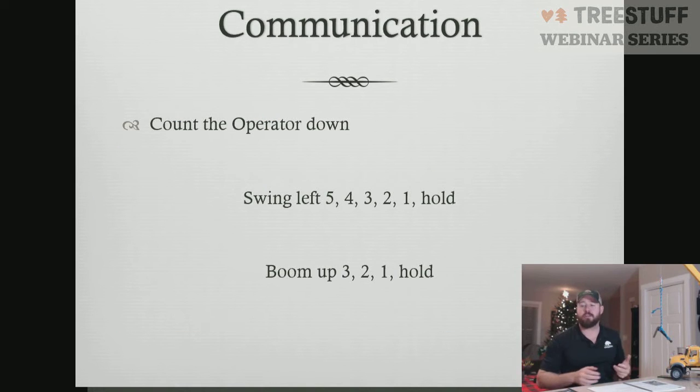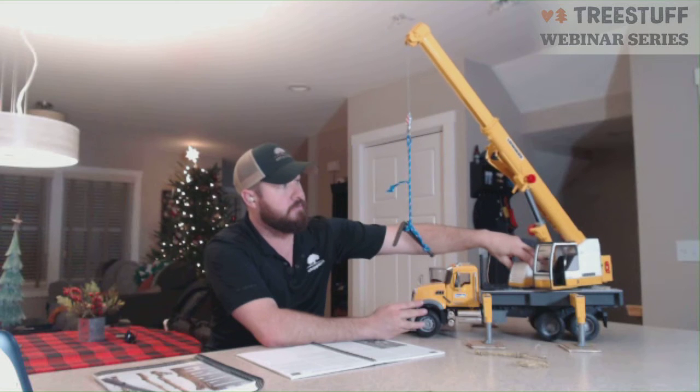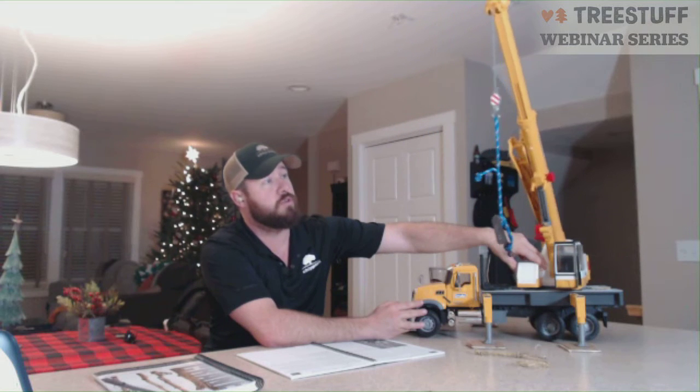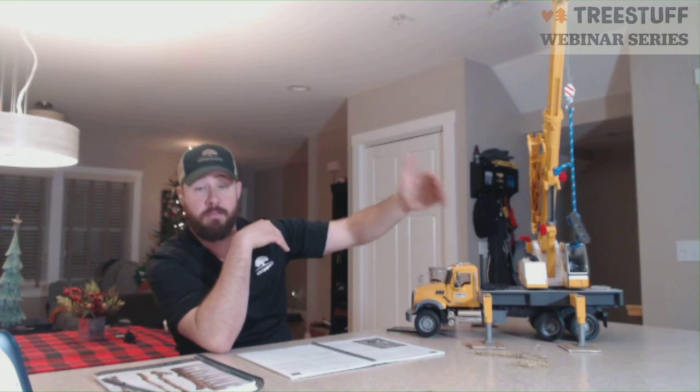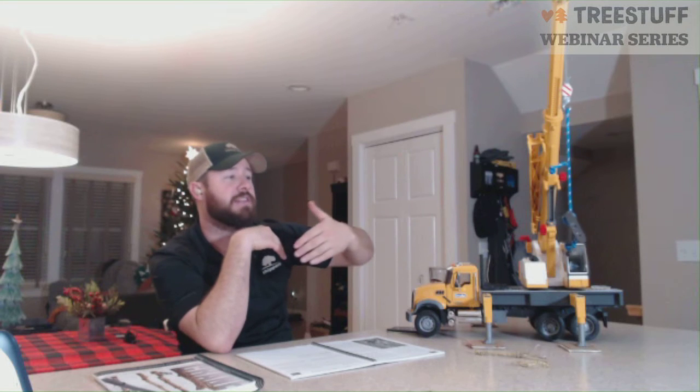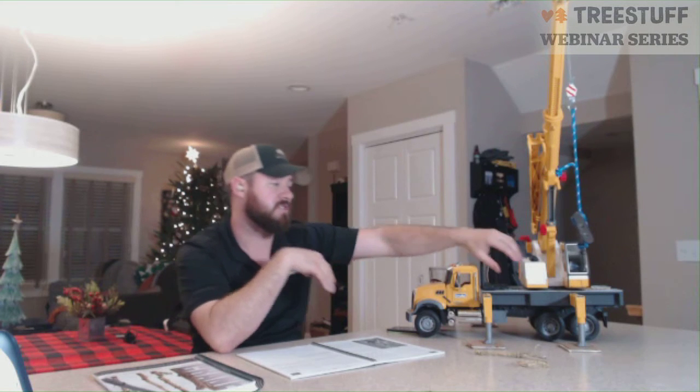In communicating with the operator as a climber, one of the things that I really enjoy doing is counting my operator down. So if my operator's in the cab here and I want my operator to swing left, I'm going to say swing left 5, 4, 3, 2, 1, hold. And what that allows my operator to do is know the destination I'm going by the number I'm counting at, and lets them slow the piece down versus coming to a sudden stop.